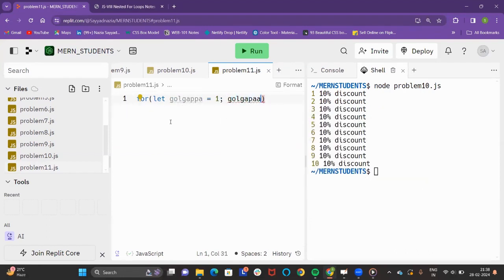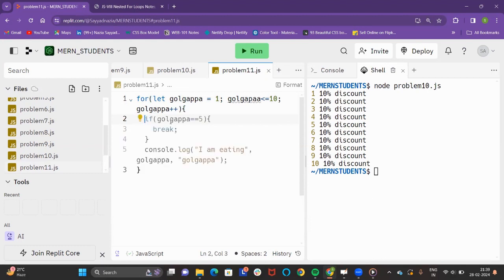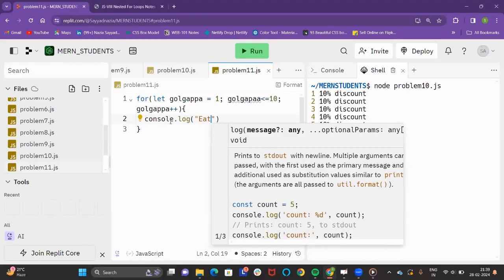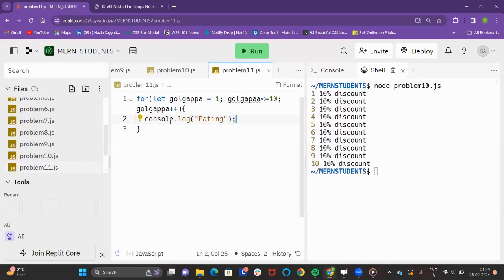Golgappa is less than or equal to 10. He wants to eat 10 golgappas, right? And golgappa plus plus. So console.log eating. This is the code for the inner loop. This is basically our inner loop.